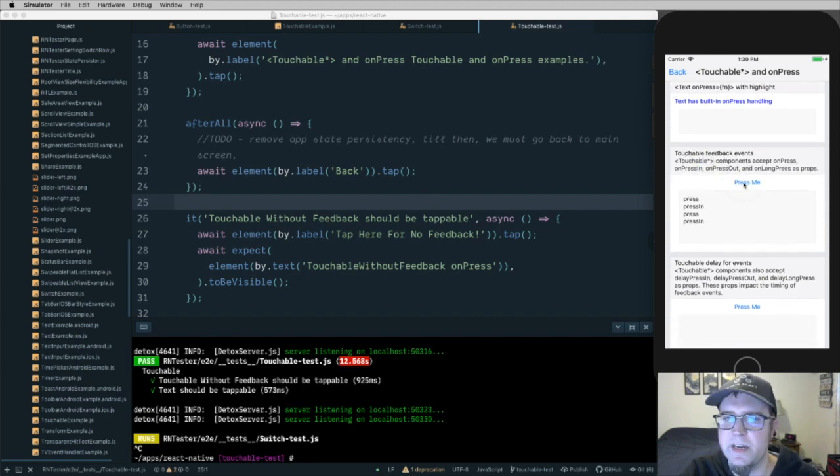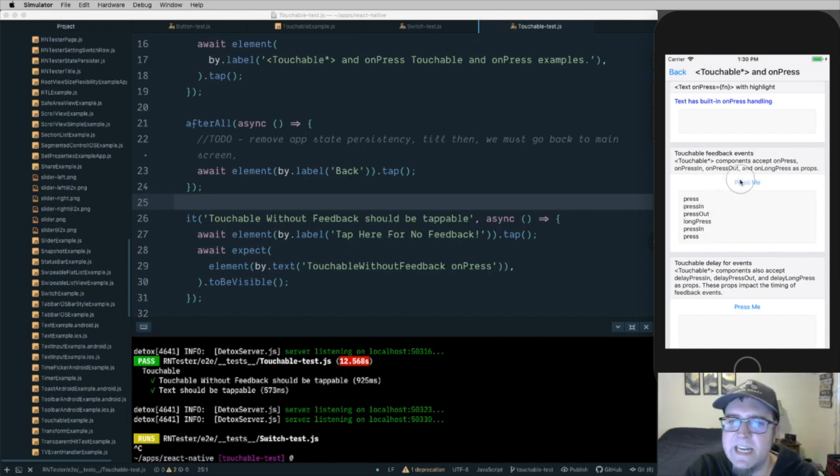So this is showing multiple events that happen. If you long press, it'll show as long press and then press out. So this is cool. I mean, this is helpful for me, who has only ever done trivial stuff with tappable elements in React Native, to see how that sequence of different events happens.